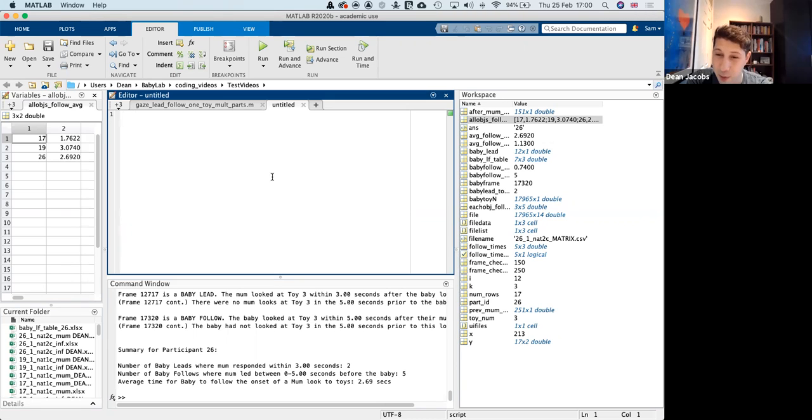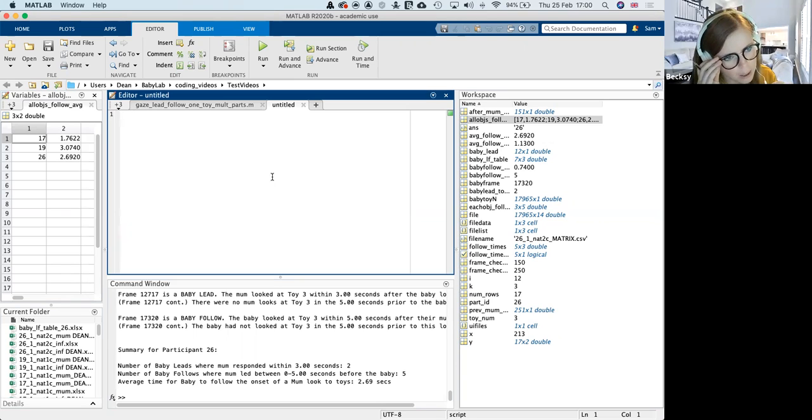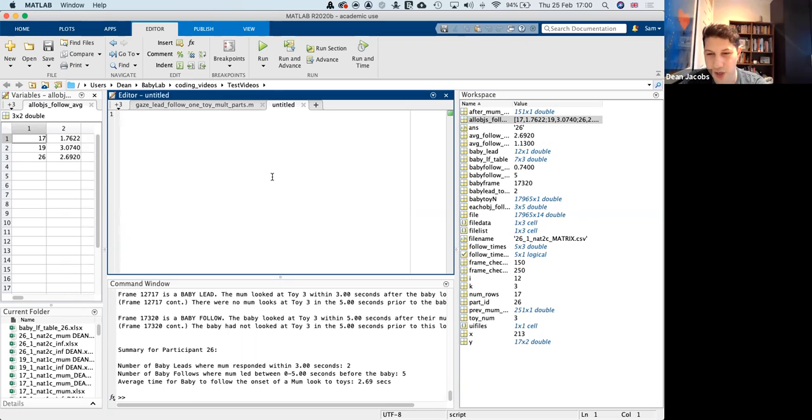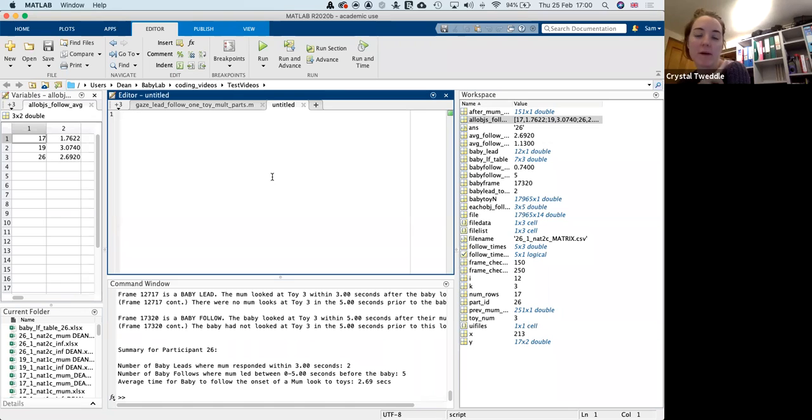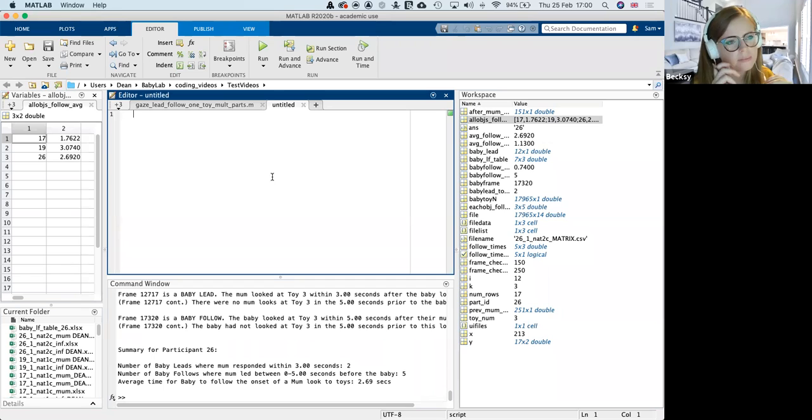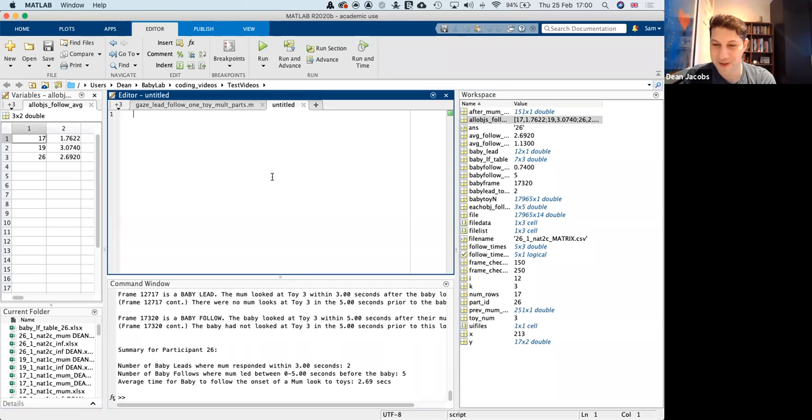Oh, is the mum visible to the baby? Sorry? Crystal, you're muted, by the way. Is the mum visible to the baby while they're with the stranger? Yeah, the mum's sitting behind them. She's still in the same room, but sitting behind, I think. So if we could add something in where the baby's looking to mum. On one of the cameras, you can see it all the time, the baby will constantly look. Yeah, that's great. That would be really interesting.